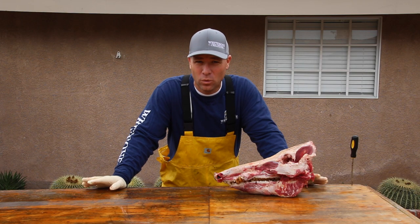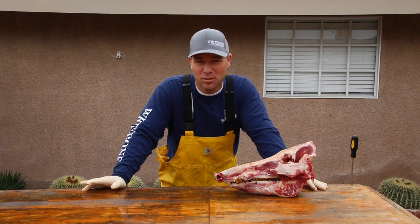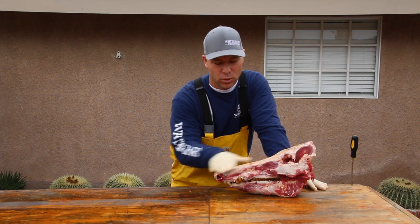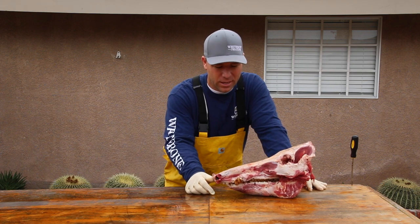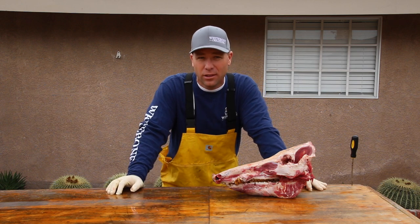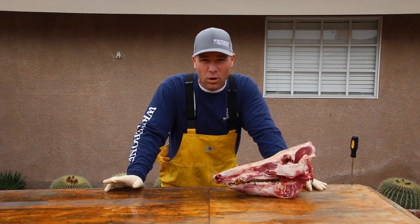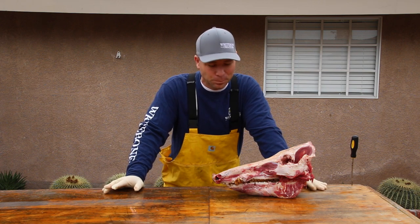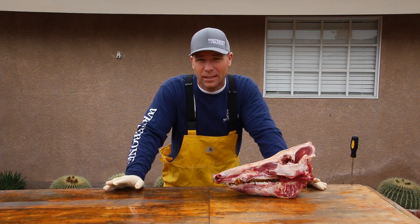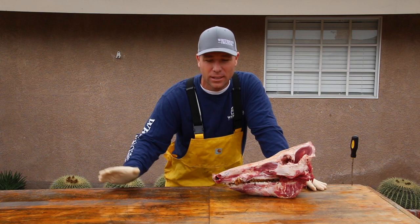Hey, I wanted to show you something really cool that I ran into today — not something I'm typically into, but this is about a 200 pound wild boar. A guy said 'hey, will you do mine, I just killed a 600 pounder.' Well, I'm under the impression — I believe wholeheartedly — that wild pigs don't break 400 pounds. I just don't think they have the makeup or the feed to do that.